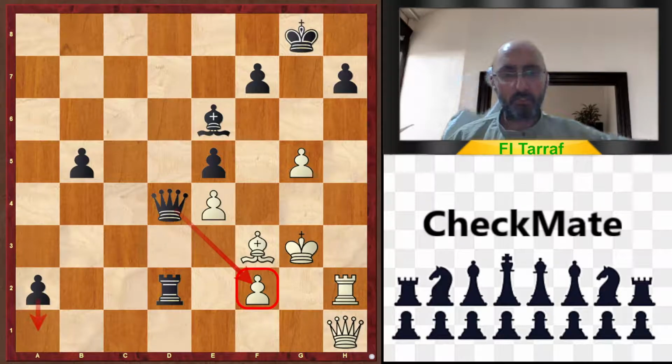So for this reason, white resigned, and this was all because of careless play in the opening and not paying attention to the opponent's threats.